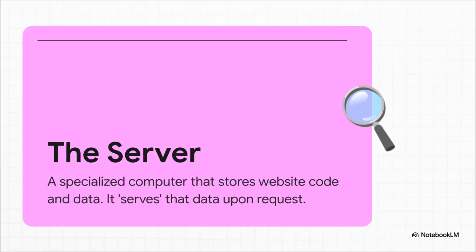And on the other end of the line, we have the server. Now, you can think of a server as this powerful, specialized computer that's just on 24/7. Its whole purpose in life is to store all the code, the images, the text, everything a website is made of, and just wait for a client to ask for it. Its job is to serve that info.